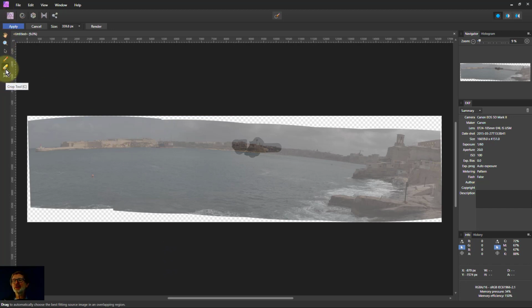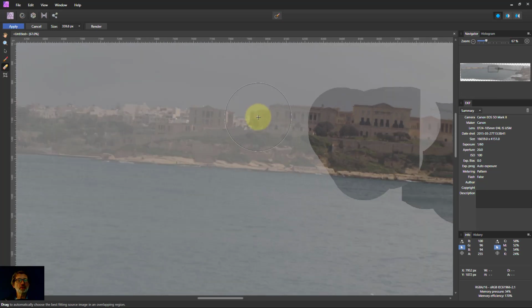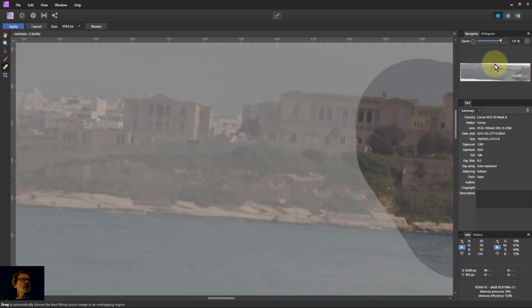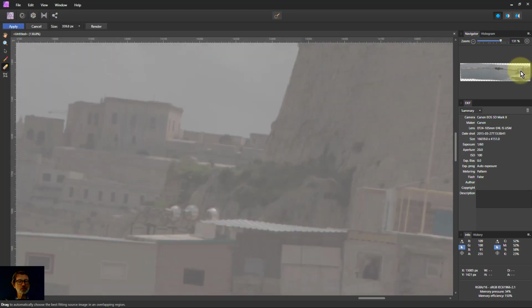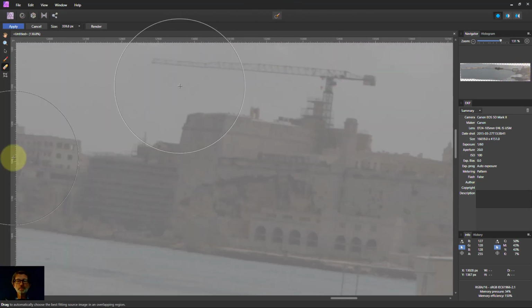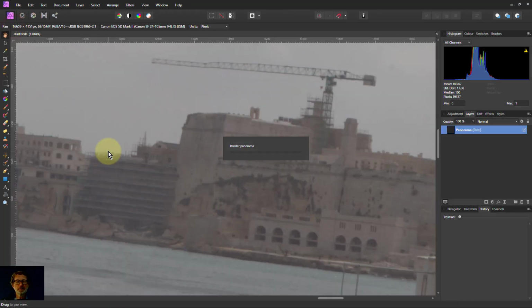The others are to crop and to zoom and to look in here. To zoom around in this, it's also useful to use the navigator. At the moment it's fully out, but if I Control zoom in here, I can see where I am, and it's a really quick way of getting to parts of the image. When you're done, then press apply, and then it does a final render.